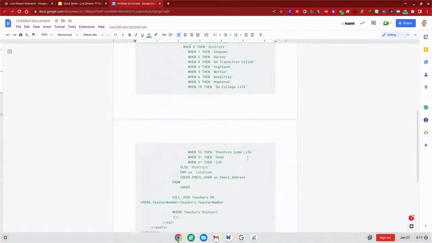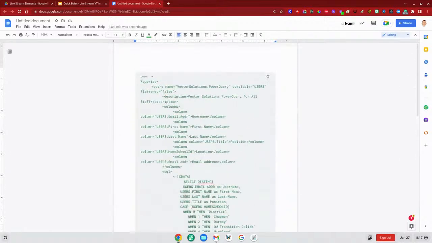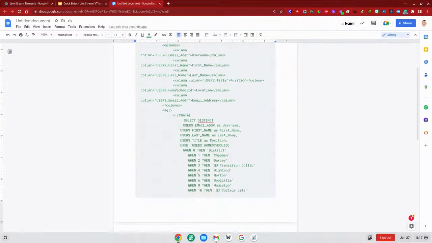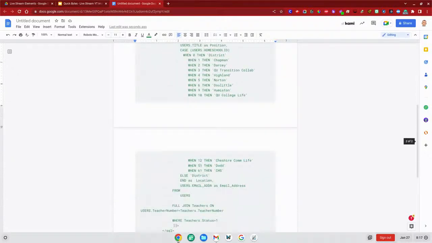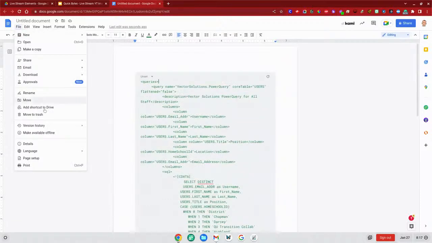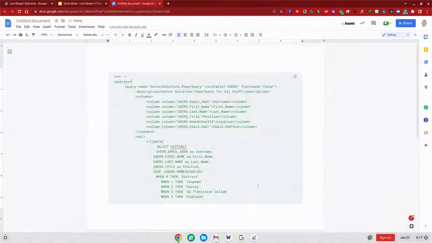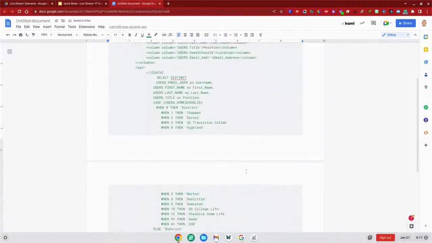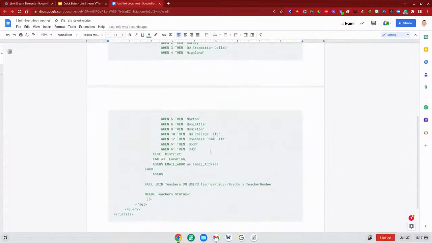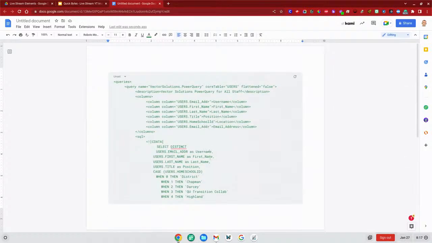You can edit this as you wish and refresh, and you can actually change the formatting later. What I need to do right now, because it actually looks a little worse than what I had, is change my orientation under page setup. So that's file, page setup, landscape. You'll see that this will format a little better. I don't really see it all on one page, but I can at least see it formatted left to right pretty easily here.